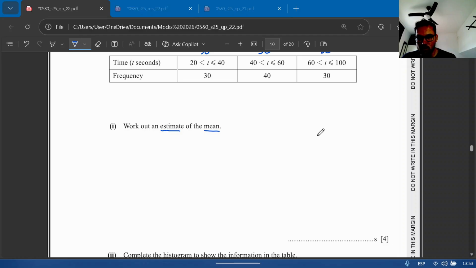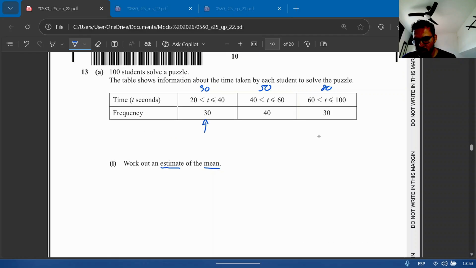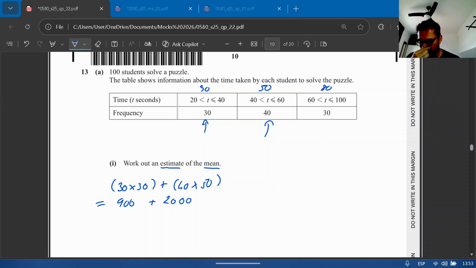So there were these 30 students here, and on average they took 30 seconds. So that would be 900 seconds altogether if one had to do it after the other. Then we need to add these 40 students here, who on average took 50 seconds. So 4 times 5 is 20, add the 2 zeros, they took 2000 seconds. And the last one is these 30 students. They on average took 80 seconds, we estimate. So 3 times 8 is 24, and then there's 2 zeros. So we just need to add that up.